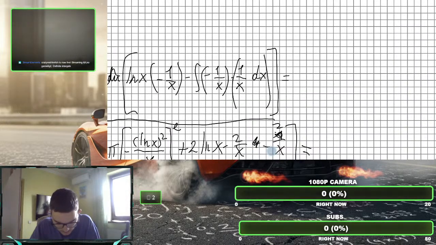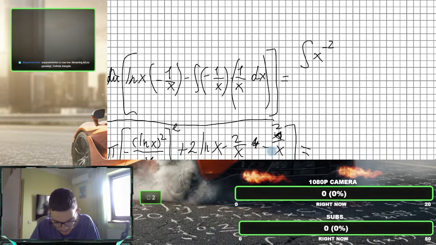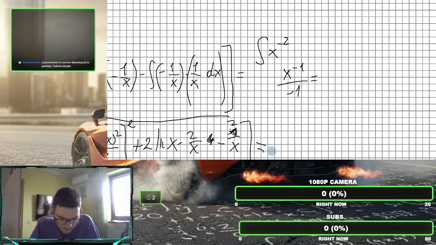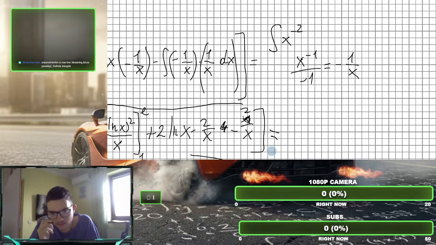So there might be a slightly different formula. If I do it like this, integrate x to the power of minus 2, I'd have x to the power of minus 1 divided by minus 1, and x would go down because it's the power of minus 1, and there's a minus 1 below, so minus 1 divided by x, right? Still the same. And I multiply it by 2, and I've got minus 2 divided by x.